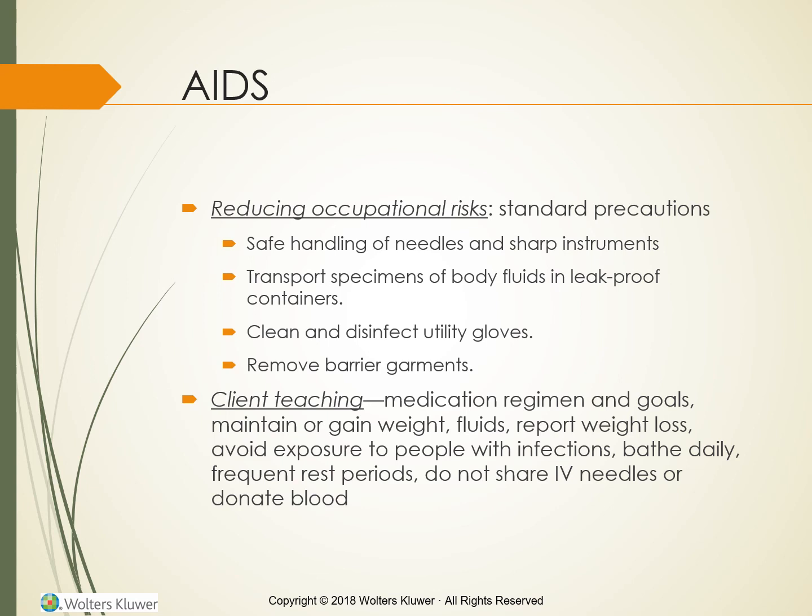Reducing occupational risks. The nurse must observe standard precautions whenever there is a risk of exposure to blood and body fluids. He or she must follow the nursing guidelines for safe handling of needles and sharp instruments. The Occupational Safety and Health Administration also recommends the following when caring for all clients, regardless of their infectious status: transport specimens of body fluids in leak proof containers, clean, disinfect, or discard utility gloves used for cleaning. Remove barrier garments such as face shields, glasses as soon as possible after leaving a client's room.